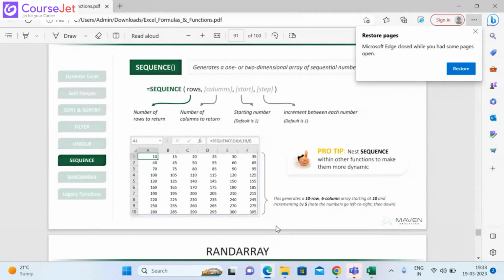And finally you can specify the step, or the increment between each number in the array, again the default being a 1.